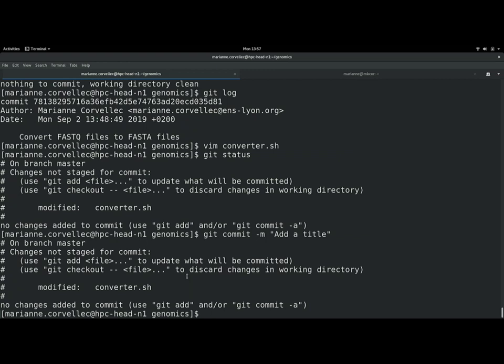It's actually called the staging area. I'll draw it over here. So here I'm working, writing those files. That's the working directory.